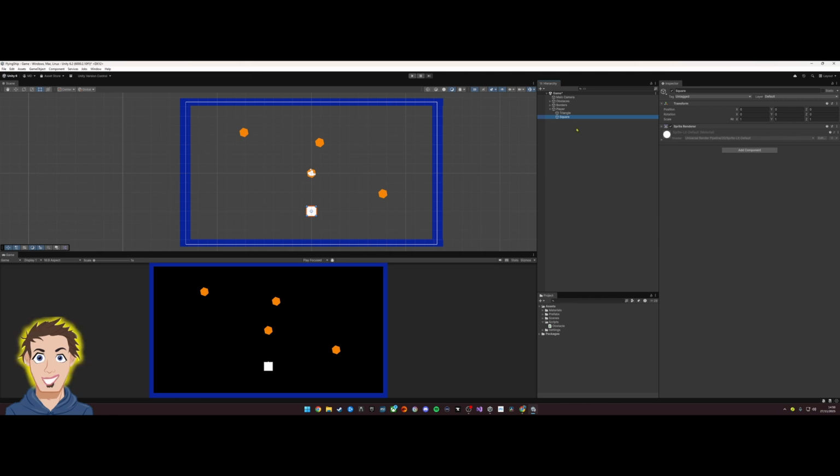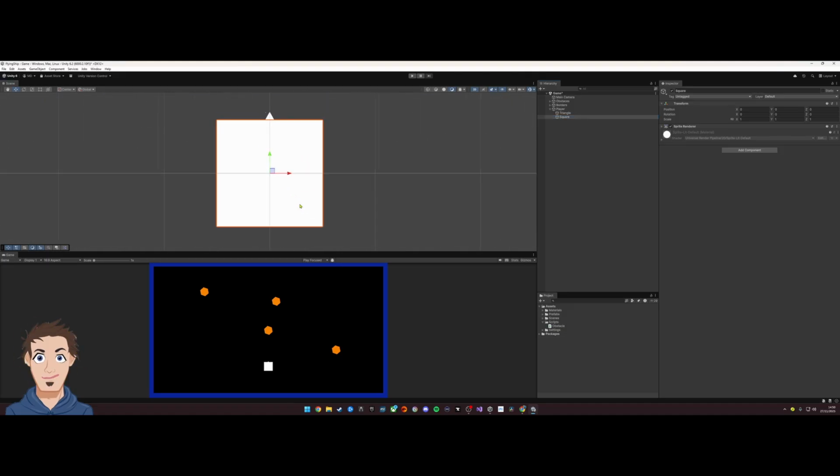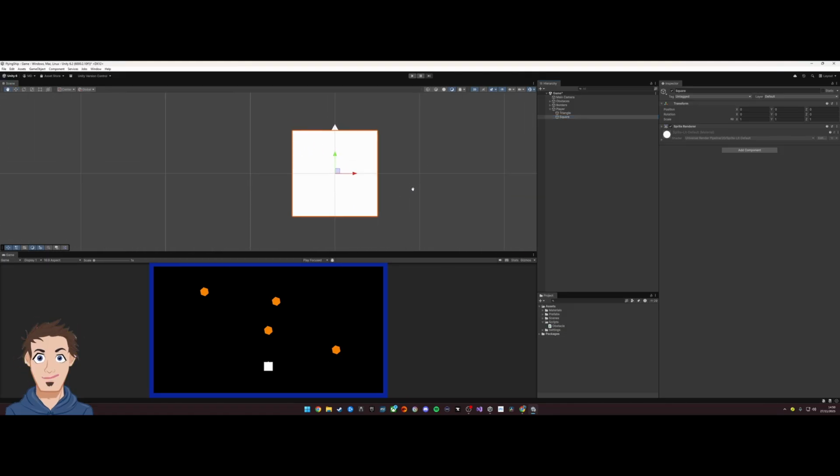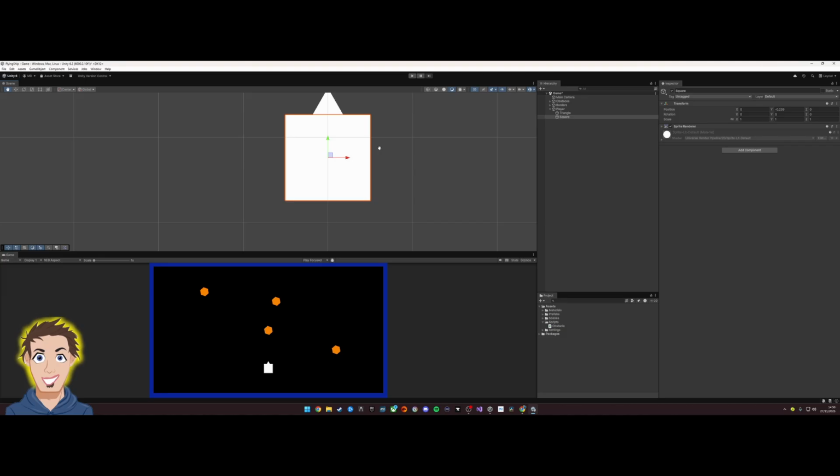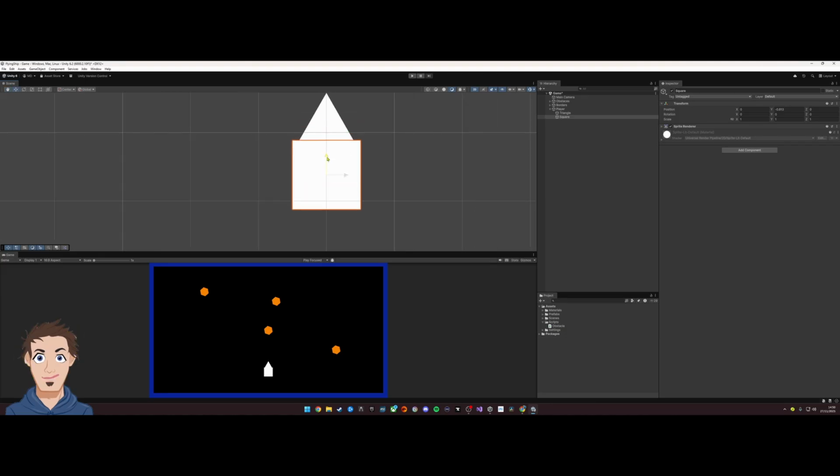Now what I'm going to do with this square, selected using the move tool, I'm just going to press F to focus. A bit closer, zoom maybe out. I'm just going to move this down. What you want to try and build, have a go yourself. Let's try and make something that looks a little bit like a rocket.